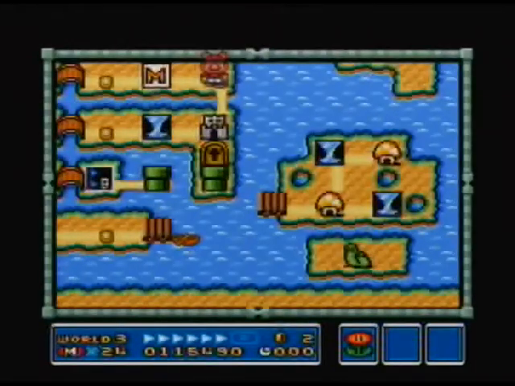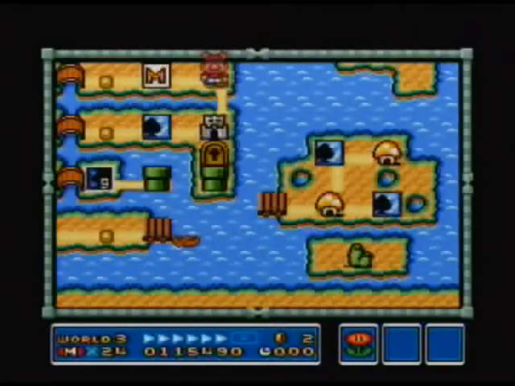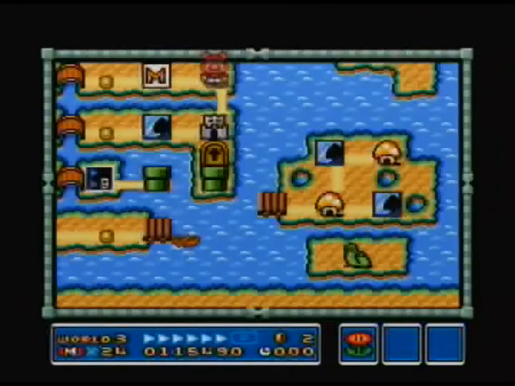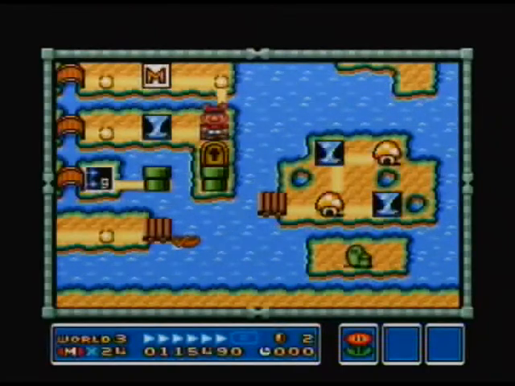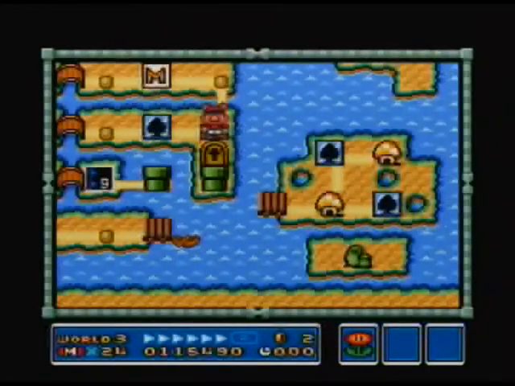Now you notice that boat you see at the bottom of your screen? If you take that boat, you actually need the hammer to access it. It can take you to a couple of Toad's houses and a couple of spade games, but I'm actually going to pass on that boat because I'm saving the hammer I have for the next world.